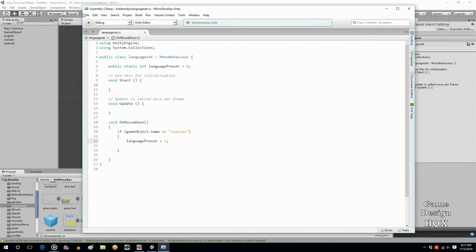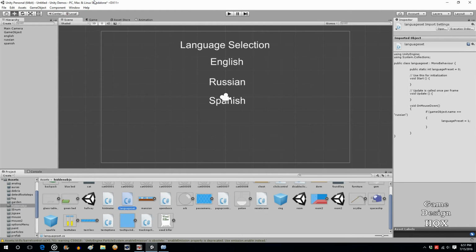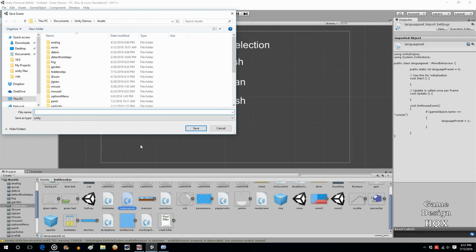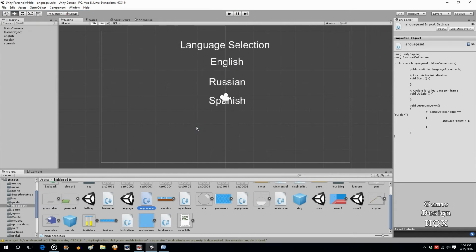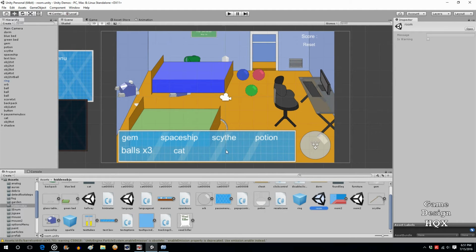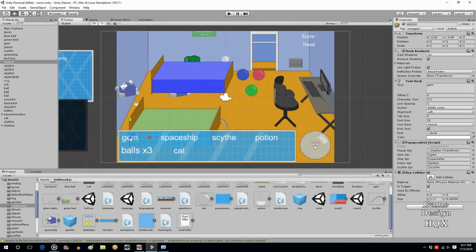So now, with this change saved, we can now save this scene and call this language, and we'll put it into this folder. We go back to room, and we have to go to the script that controls these.